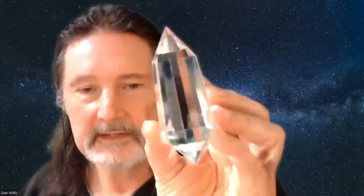But he missed something in the progression of creating more sides on the crystal. And that is that he didn't respect the hexagonal lattice of the crystal. What you want to do is always work in alignment with nature. And the natural structure of a quartz crystal is always hexagonal. And so Jen Han made it clear that you cut the crystal with the 52 degree angle on one end and the 60 degree angle on the other end.